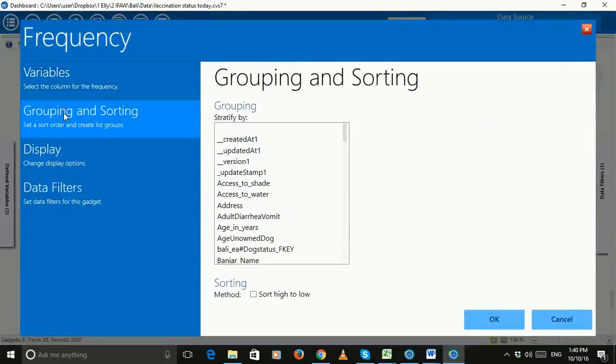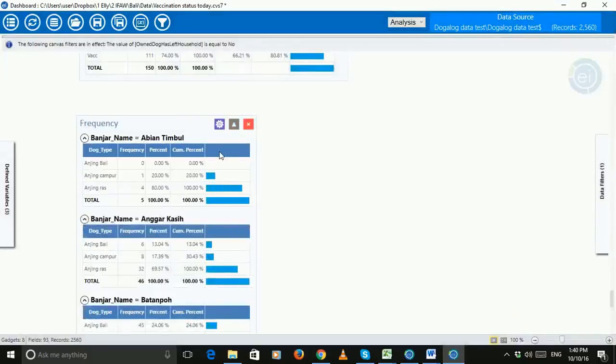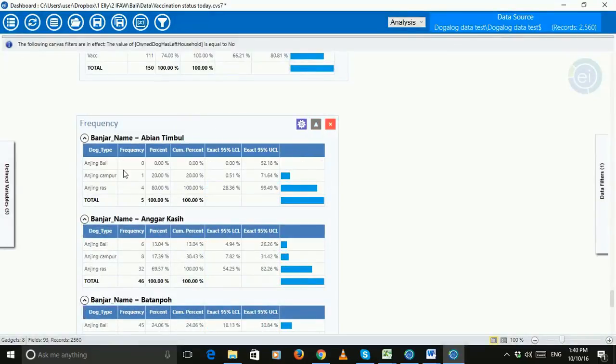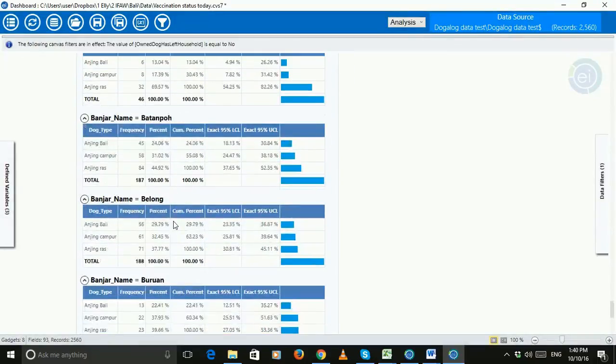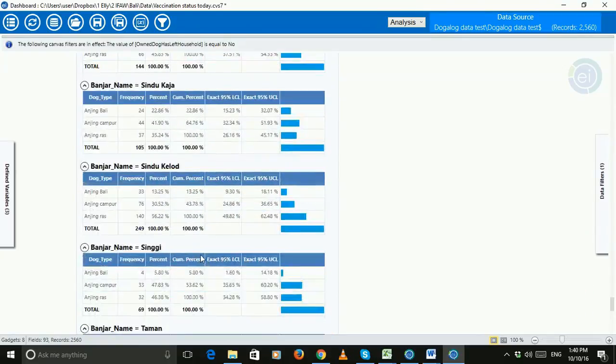Go here, grouping and sorting, and you can pick something like let's do band jar name again. Band jar name, click OK, and you see how it recreates this file now split by all the different band jars. You can click add space if you run out.